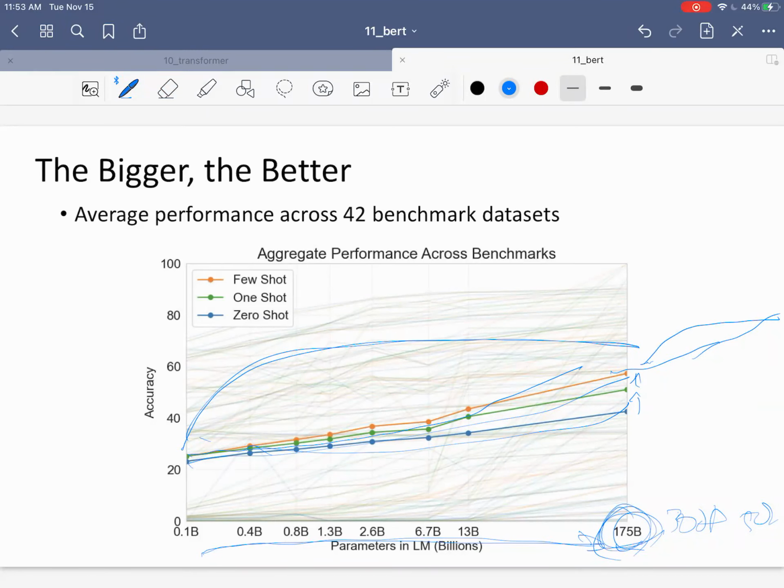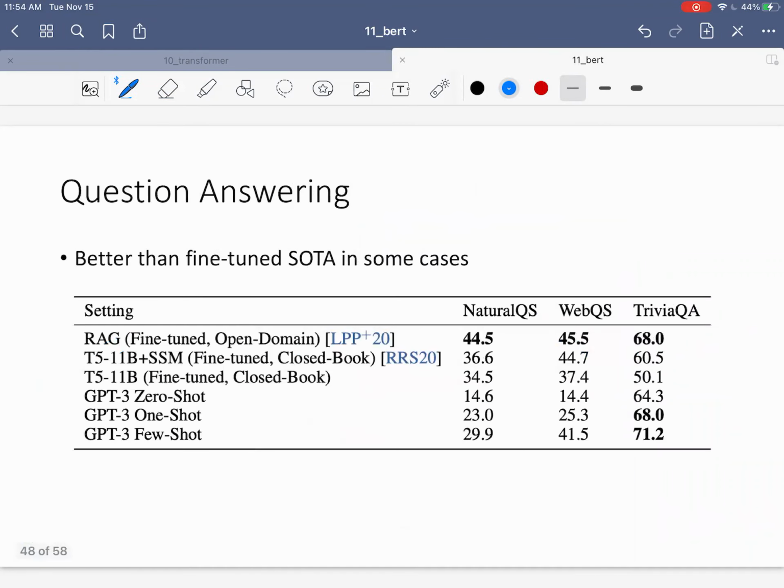Nobody really knows. But 175B is already too much, because only a few companies in the world can actually train this large model. In Korea, it's only Naver and Kakao, I think. Maybe LG and Samsung. I'm not sure if Samsung is doing it now, but at least Naver did it with something called Korean GPT. Right. So average performance across 42 different benchmark data sets, always on the rise. So it's worth the money, actually.